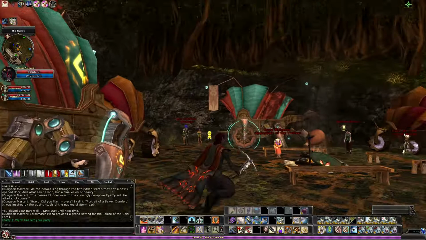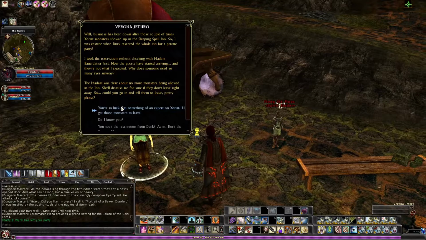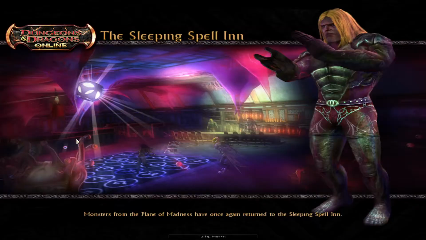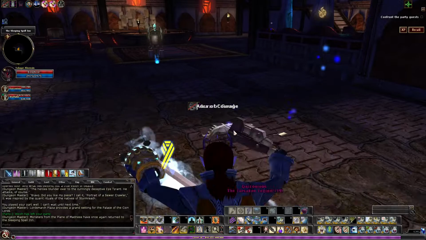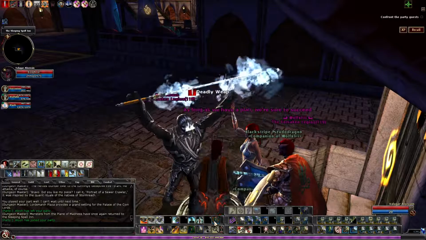So for this quest here, we are back in the 12, and the quest giver here is Verona Jethro. Like all the others, we are back into the Sleeping Spell Inn for some insanity. So this quest definitely, again, follows along the lines of the madness chains that have also brought us out to this quest entrance. And as you can see, a little bit more than the last two that we've been doing for this kind of section here.